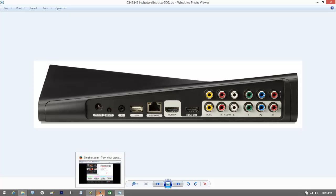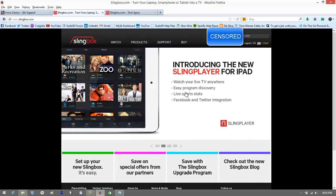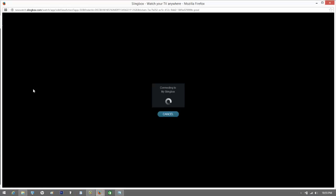So moving along, let's say I want to watch TV from my laptop. I'm on my laptop right now. I'll get to the app in a moment. You basically go to slingbox.com and you sign in, and there's a tab right here that says watch. You click on watch, and it's going to initialize, and it's going to log in to your Slingbox 500.